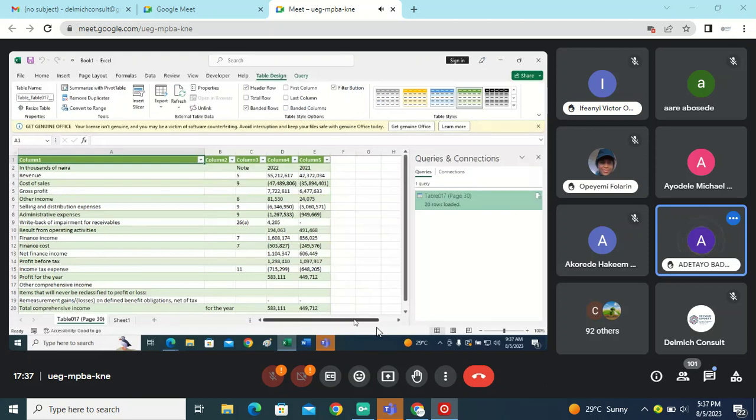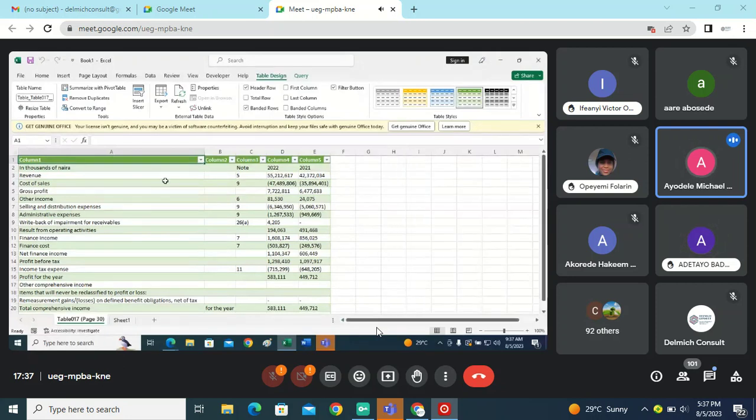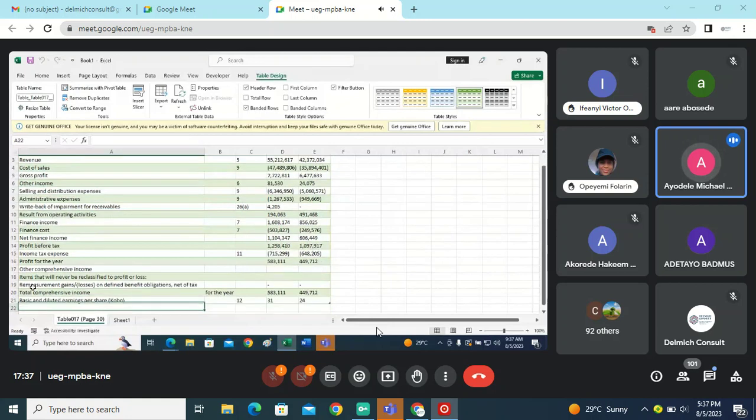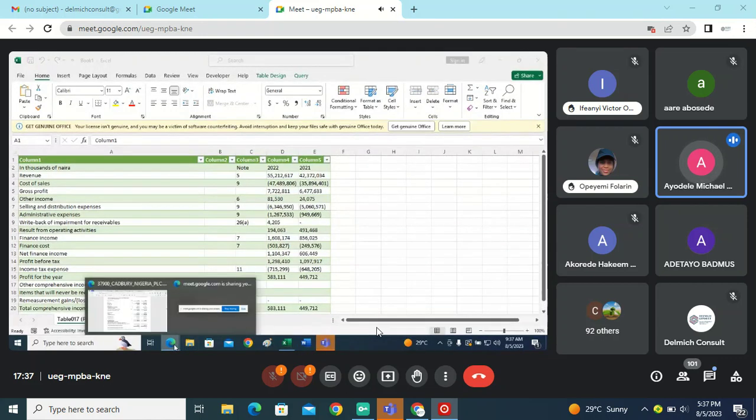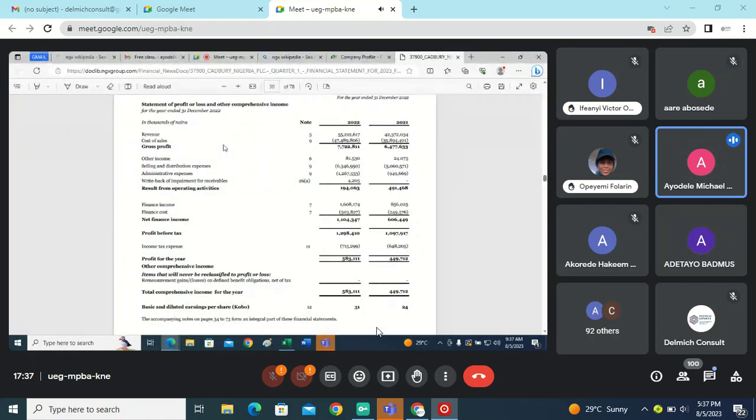Hello, sir, excuse me. Yes, so that's loaded now. Come to this place. Now I can see revenue, cost of sales, gross profit, other income, all of that, right? You can see how life has become easy for us. Now imagine that you want to be typing everything, copying everything one by one, copy this one, paste it. You can see how hard life can be. Please, sir, can you recap? Okay, so it's making sense, right?